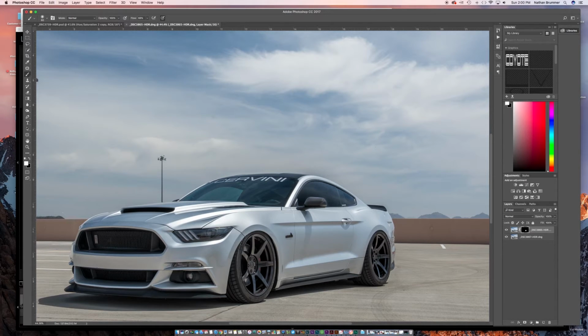On the top, make our brush a little bit smaller to get back in here. And then we'll come down into here. We'll make our brush a little bit bigger, and then we're going to go back to black, and then we're going to feather this in just so it blends in.